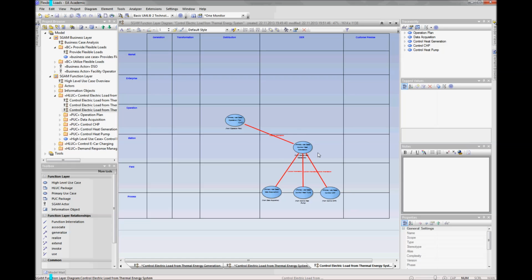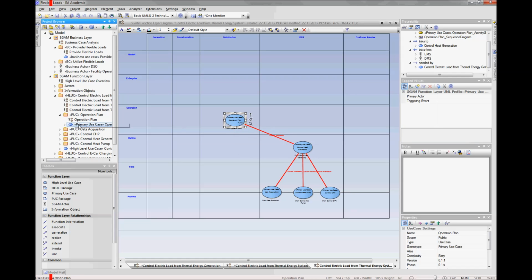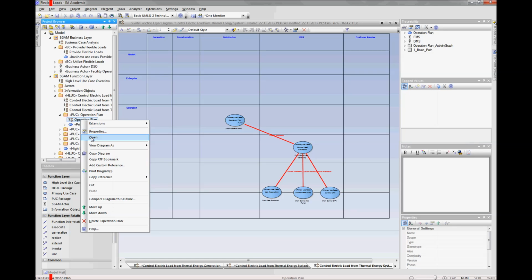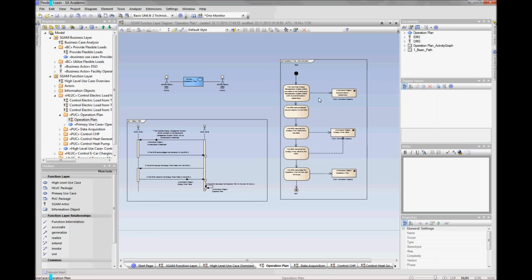Of course, each of these primary use cases is described in more detail by means of activity diagrams, which also show which information objects are used, and a sequence diagram that illustrates communication issues. I usually separate use cases into two types: algorithm-dominated use cases, where the activity diagram is more useful, and communication use cases, where the sequence diagram is better to understand.